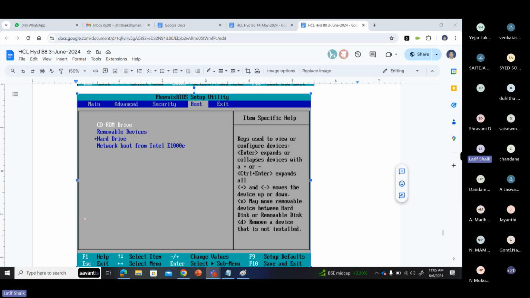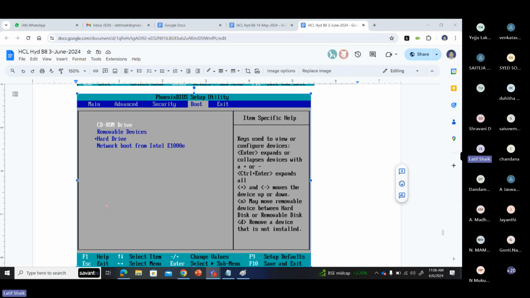You power on your system, and one or two steps will happen. Your BIOS will check whether the OS is in the CD-ROM. If any OS-related CD is inserted in the CD-ROM, then it will load the OS from there. If it is not there, then it will verify whether any pen drives or USB devices containing an operating system are connected. If it is not there, then check the hard disk. Does the hard disk contain an OS? Then load the operating system from the hard disk. Once it is loaded, it won't check another one. If it is not there, then it will try to load the OS from the network.